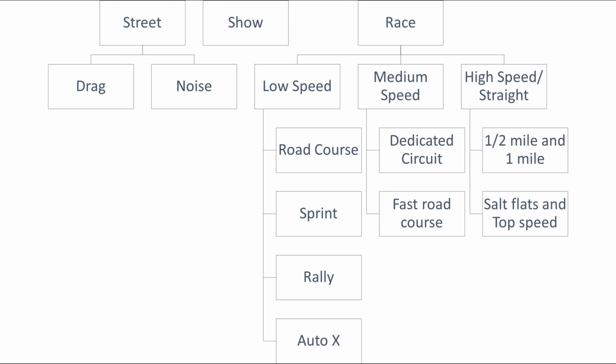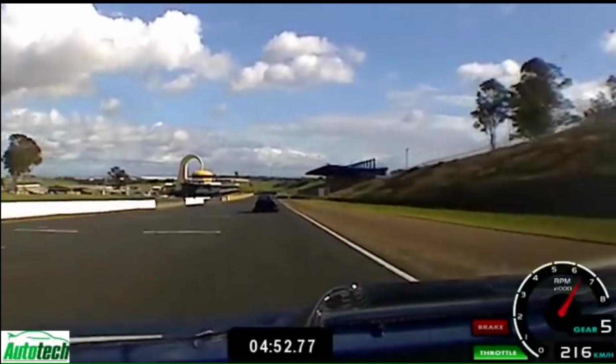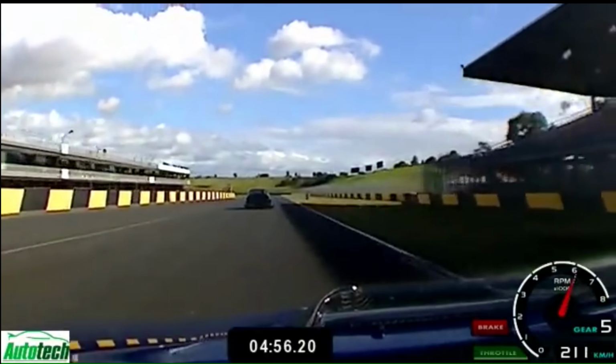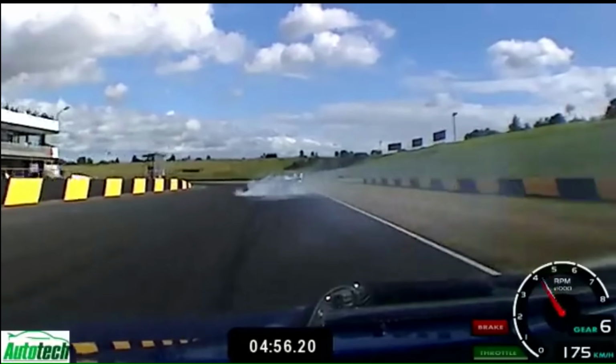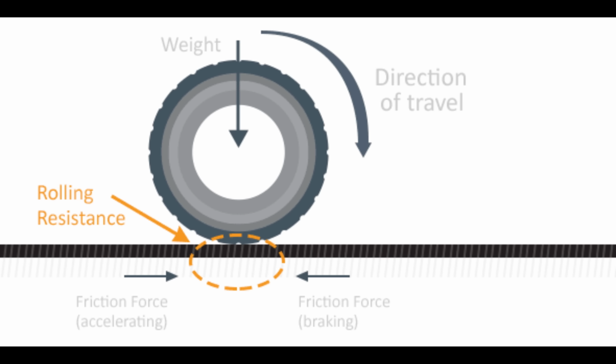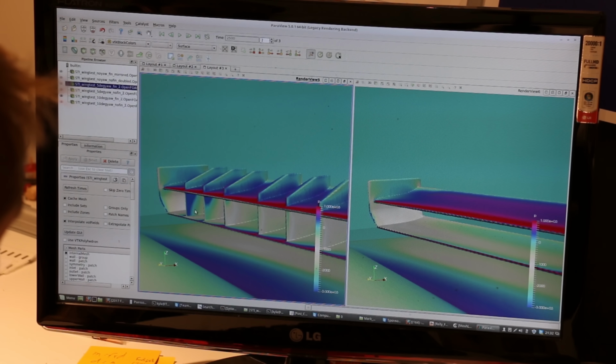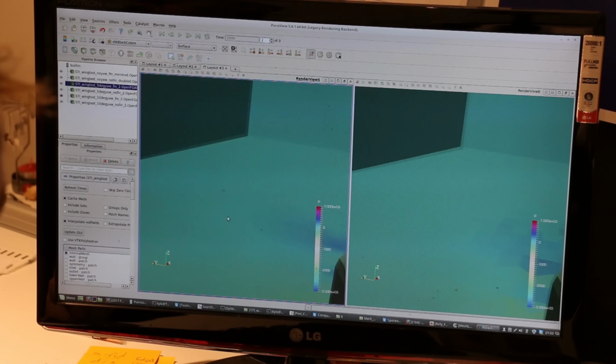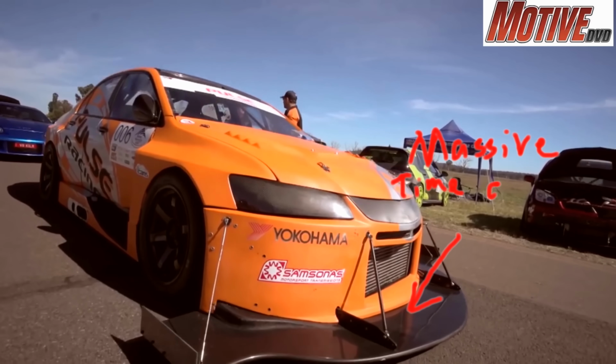For high-speed applications, downforce is a minimal concern, and reducing drag is key. I say minimal and not zero for downforce, because you'll still want some downforce to assist with car stability. Too much downforce and you may cause the car to have excessive rolling resistance, as well as increase the pressure drag from the aerodynamic devices. Too little downforce and you risk the car feeling unpleasantly loose at high speed, or potentially flipping or flying away.